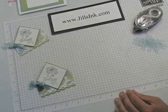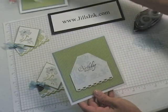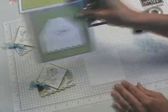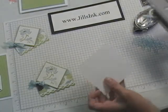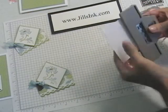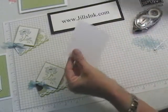Now to create the card front and this kind of false page corner, I just took a piece of 3 1/4, right? 3 1/4, because that's the size of the bookmark. And I did the same thing with the scalloped edge bottom, just to create a little decorative edge. Again, just line that up and stamped out that bottom edge.